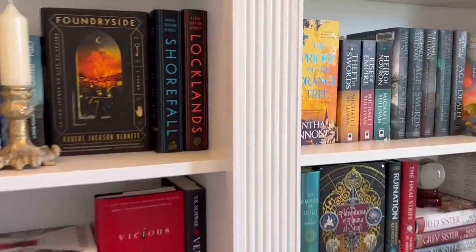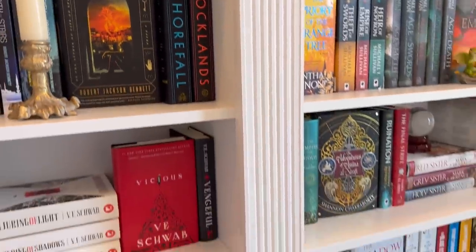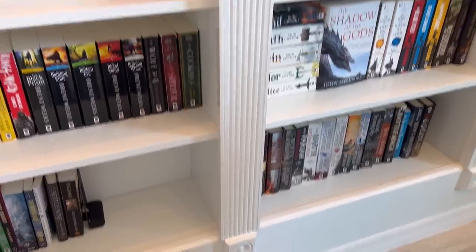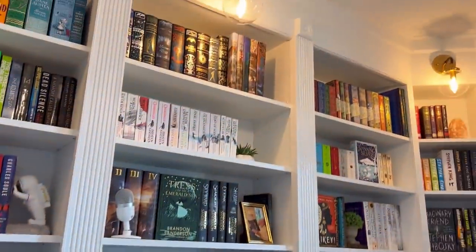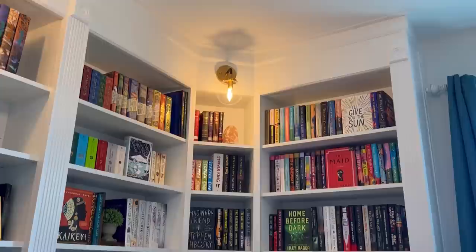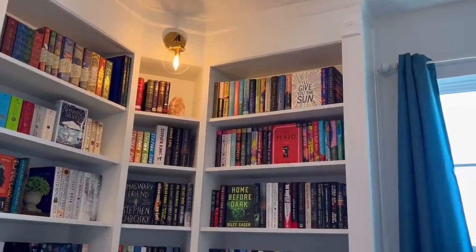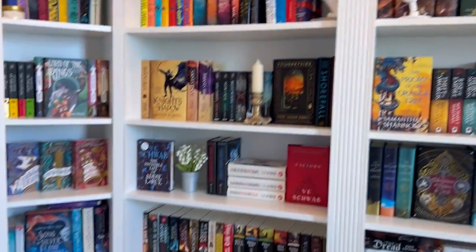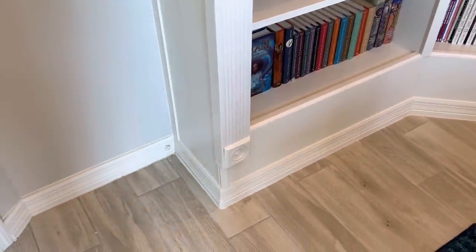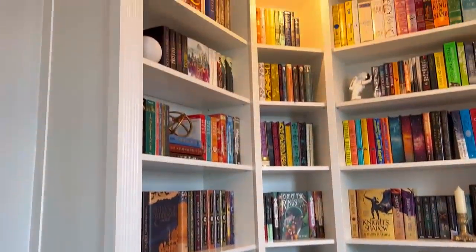My dad added this custom trim work to kind of fill the gaps between the Billy bookshelves and to hide any sort of imperfections, added some of these ornate pieces to all of the posts that kind of fill in the gaps between the framing and the shelves themselves. We also added some custom molding, so some crown molding on top, and then of course the baseboard molding on the bottom. So it really hopefully looks built in. It looks like this was always a part of this room of the house.